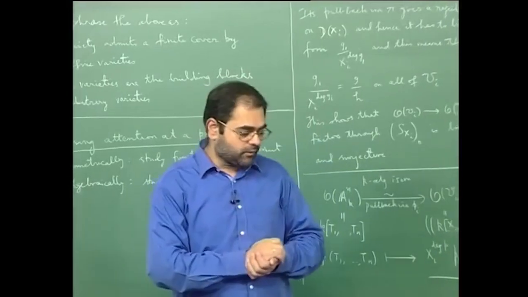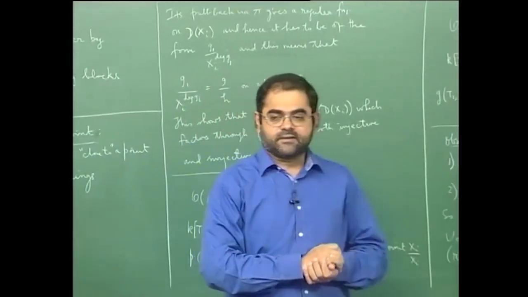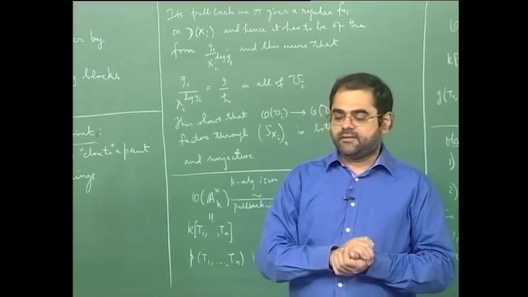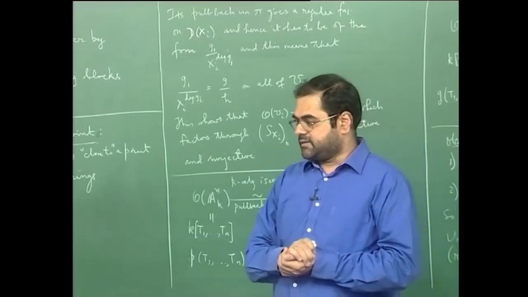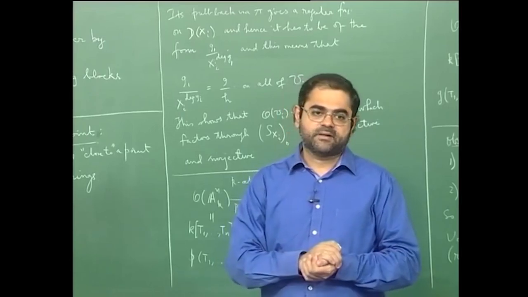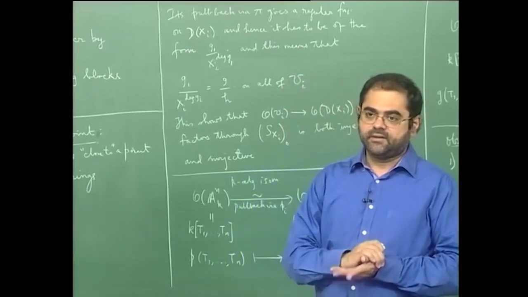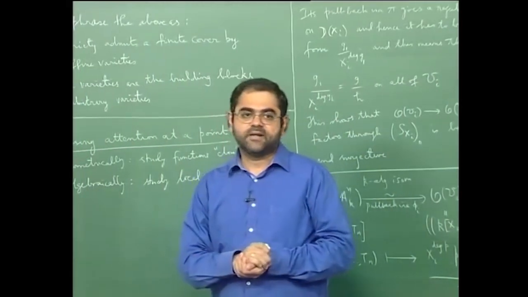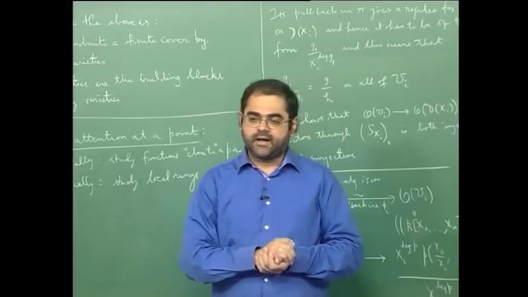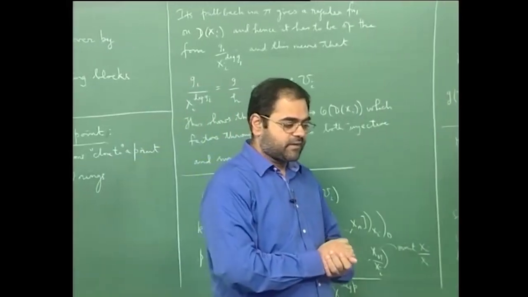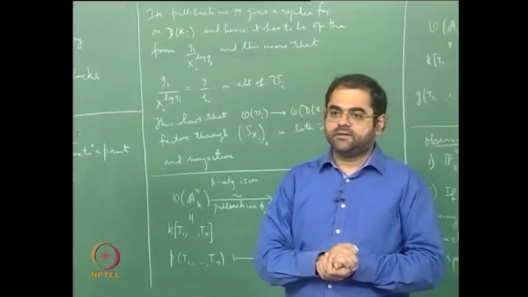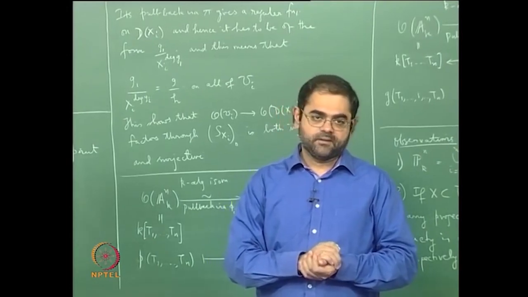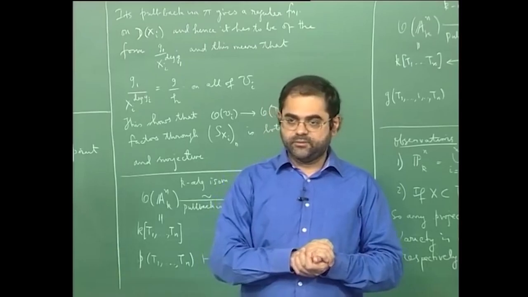If you recall, a local ring in commutative algebra is a ring which has a unique maximal ideal. In other words, if you take its maximal spectrum, it is just a singleton. And every element outside that maximal ideal will be a unit. And conversely, any ring with an ideal with the property that every element outside that ideal is a unit has to be a local ring with that ideal as a unique maximal ideal.